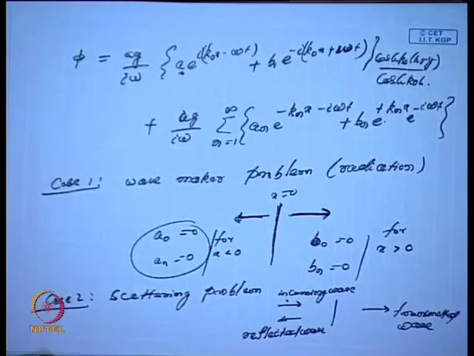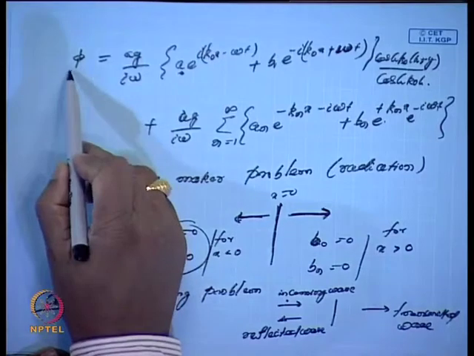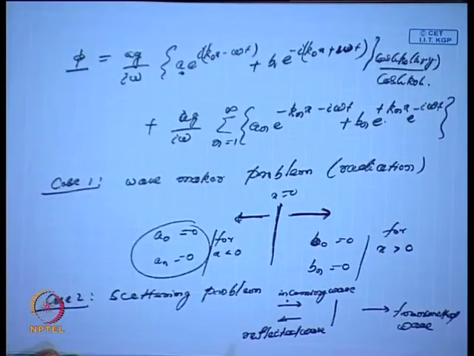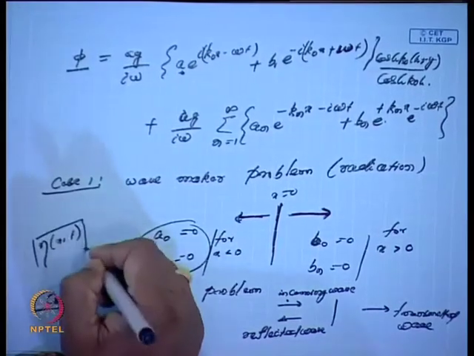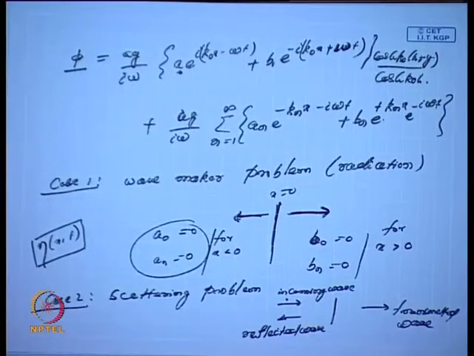Before proceeding further, I again point out that phi is the velocity potential. But finally, what are we interested in? We are interested in knowing eta(x, t). As I had told earlier, in many situations the whole problem has been recast in terms of the velocity potential phi. So we are solving the Laplace equation subject to the free surface boundary condition and the bottom boundary condition, everything in terms of phi. Once we obtain phi, we can get eta, because eta gives the surface profile, the surface elevation or the pattern of the waves.